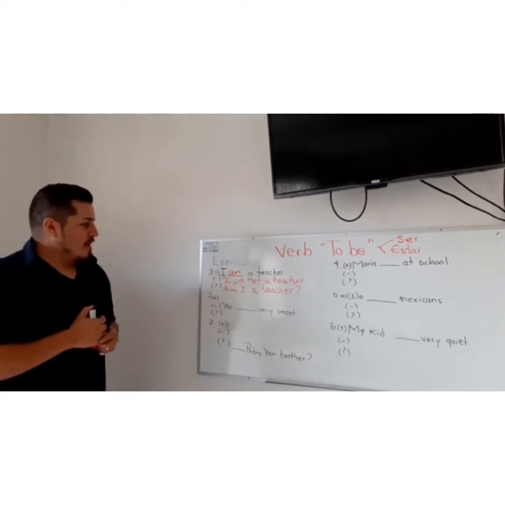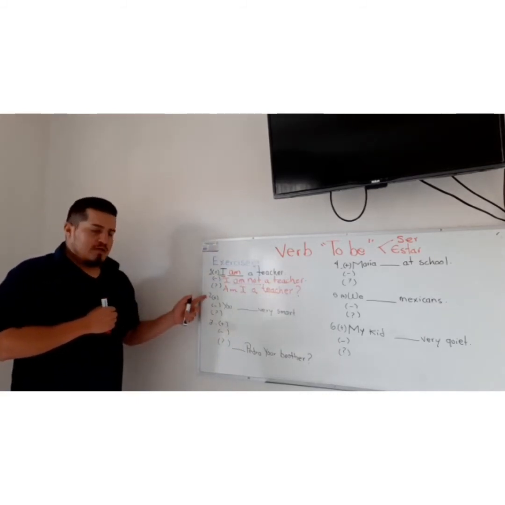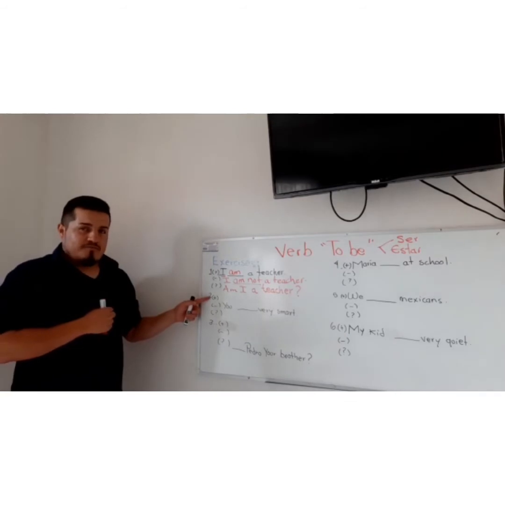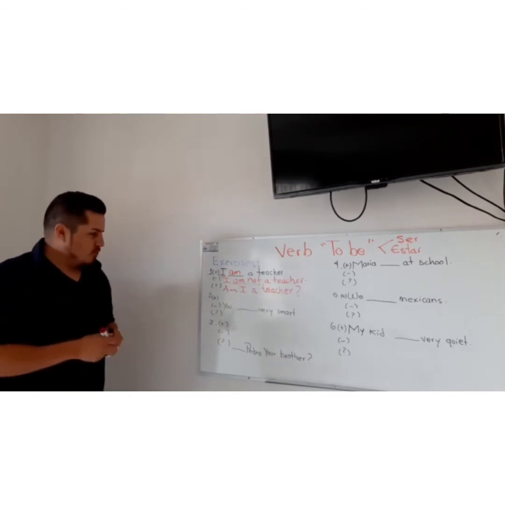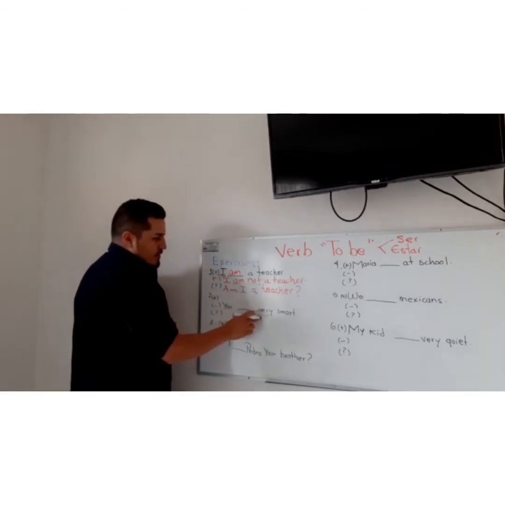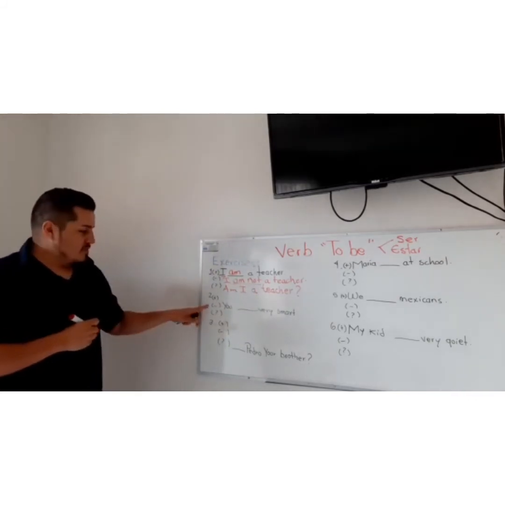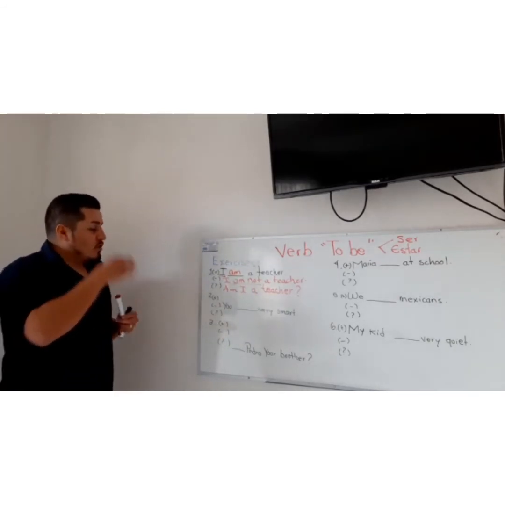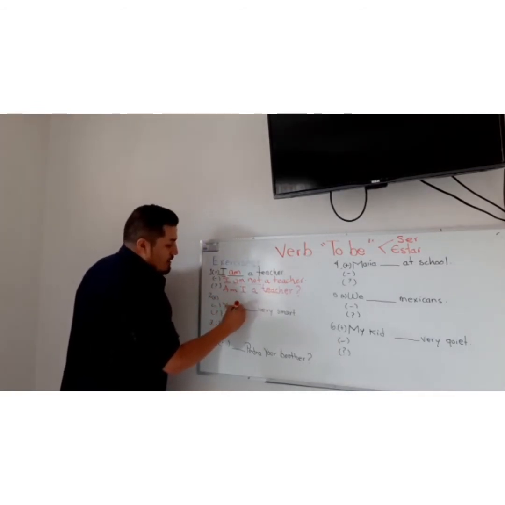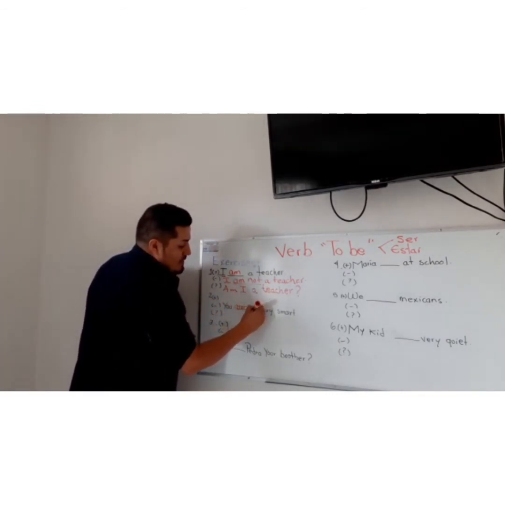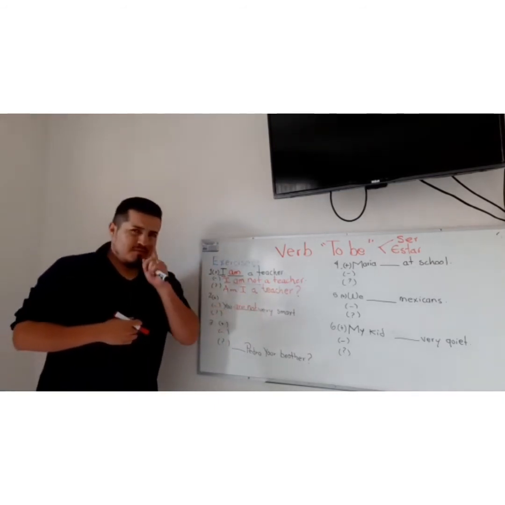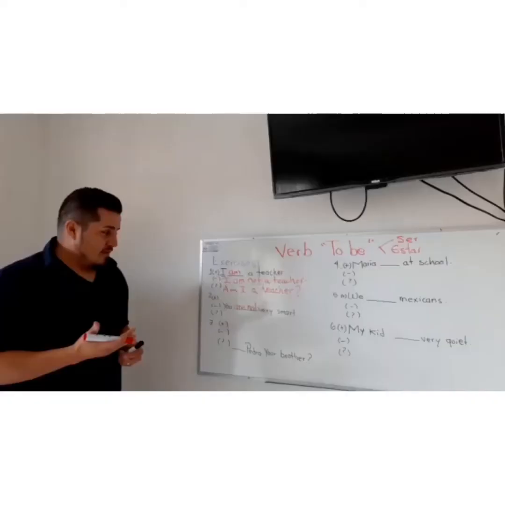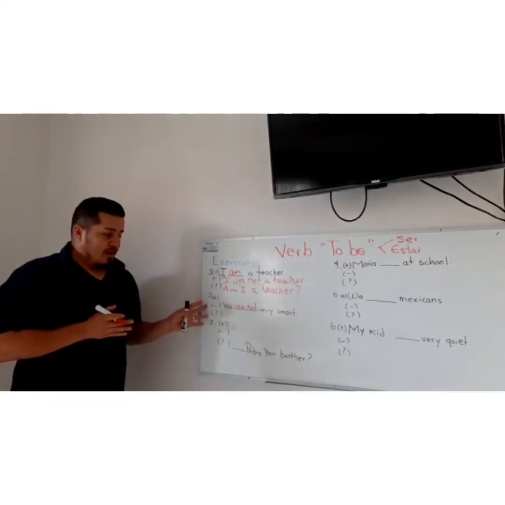Okay? Second example. In the second example, as you can see, now we don't have the affirmative way, but we have a negative form. So we want to follow the same formula. For example, you very smart, and we know it's a negative form. The conjugation for you will be are, but we have to add the not to make it a negative form. So you are not very smart, I think. Tú no eres muy inteligente, creo. Okay? We have the negative form.